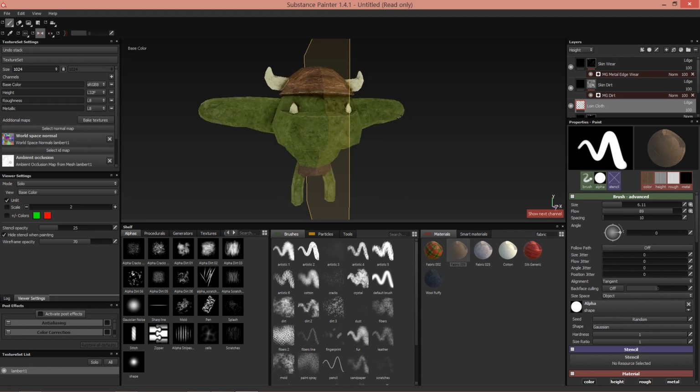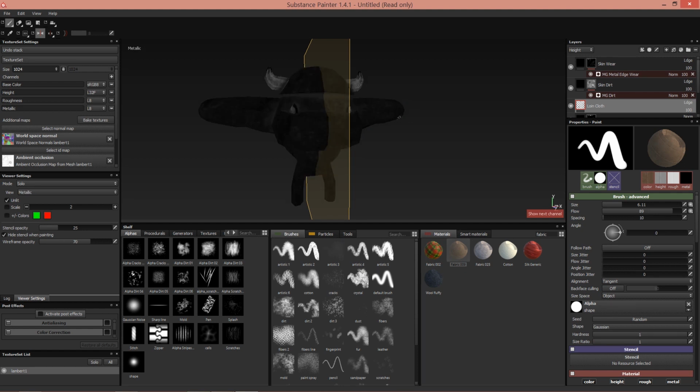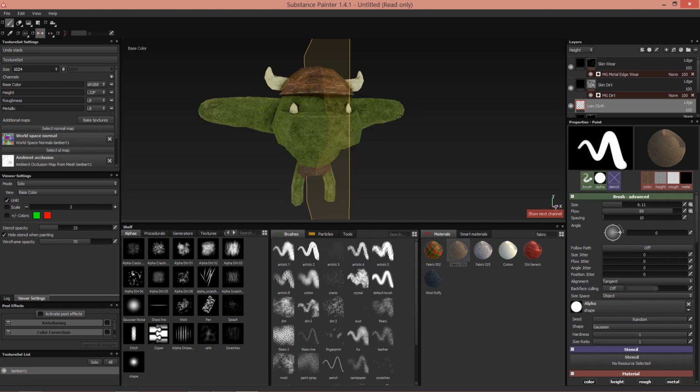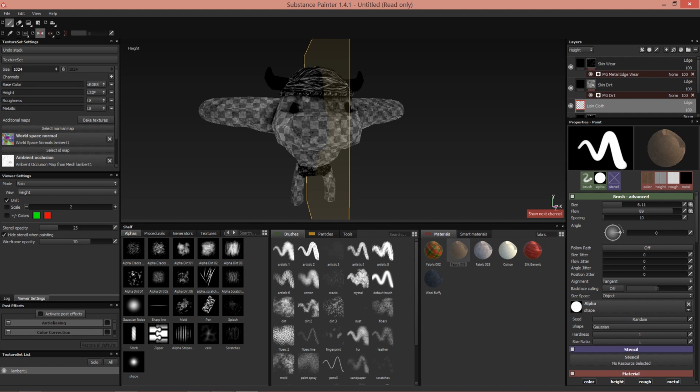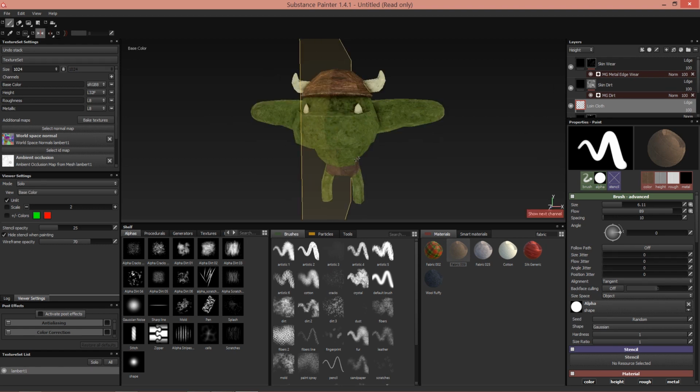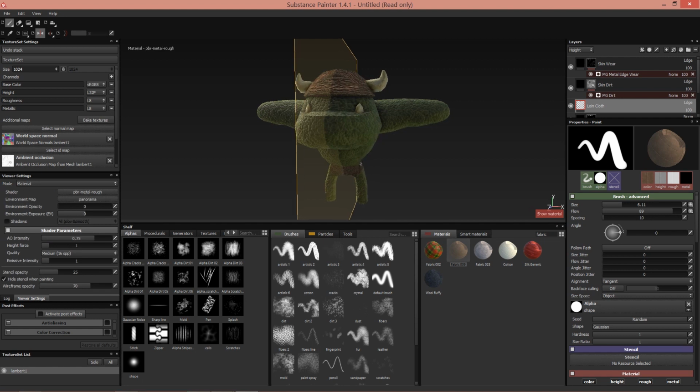So I press C once, it takes me to base color. Press it again, that's height, roughness, metallic, and back to base color. You might be asking why there's a checker material on the height map. What that's showing is transparency, because we never actually filled the height with any value. It's just going off transparency. That's not a problem. When we export, it's going to export as just some kind of default color. Or sorry, I guess gray for height, not white. So don't worry about that. When you want to go back to your regular channel, just press M. So M is your material mode.